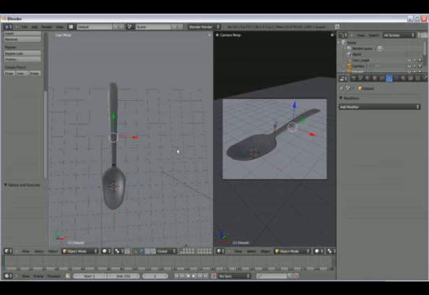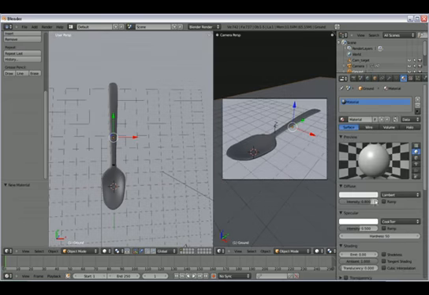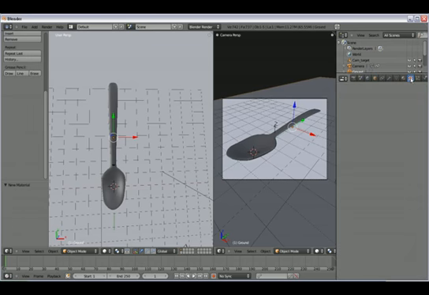Okay, whatever. And for the texture, there's nothing currently displayed here, so I'm going to create a new texture, and I'm going to name it wood. Okay, after naming it wood, we go back to the type of texture and assign it an image or movie, and then both. Okay, I'm going to open the image.